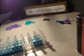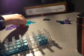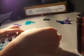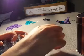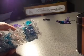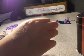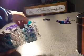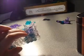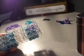Now to start the minion body, make sure that the arrows are always pointing towards you. Now we're going to take the purple bands for the hair. So one purple band from the second middle peg, put it off to the side one. So it's like that, on the diagonal shape. Now we're going to do the same thing, except putting it to the top. These will be our secure bands for the minion, so it's going to be the hair.